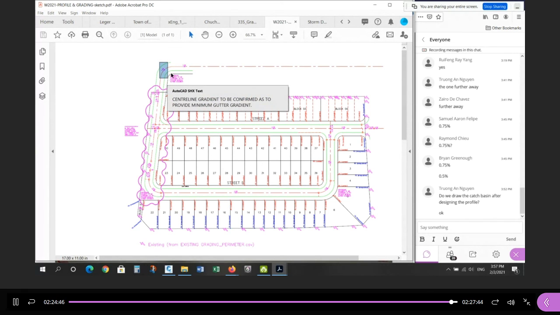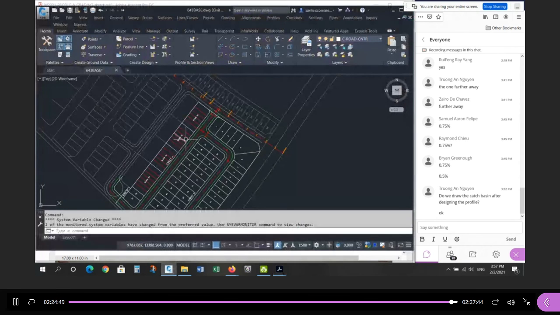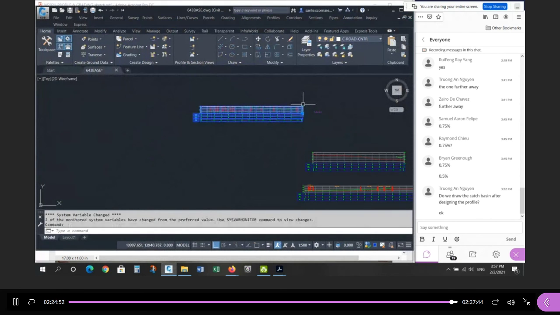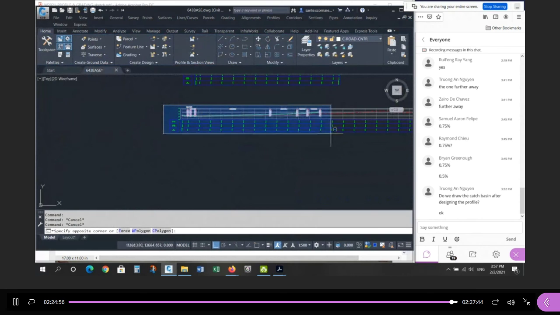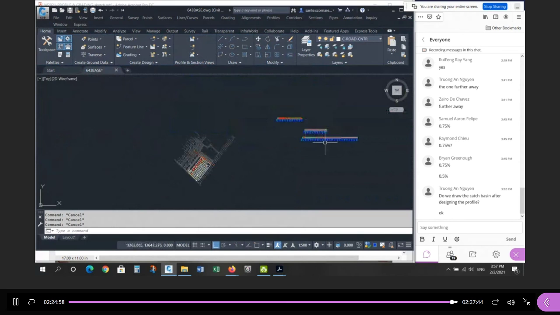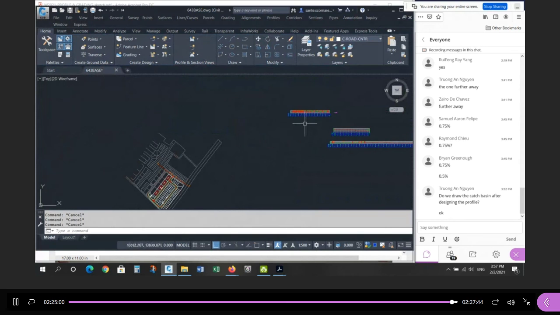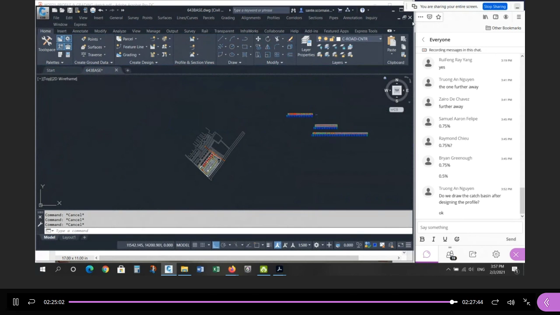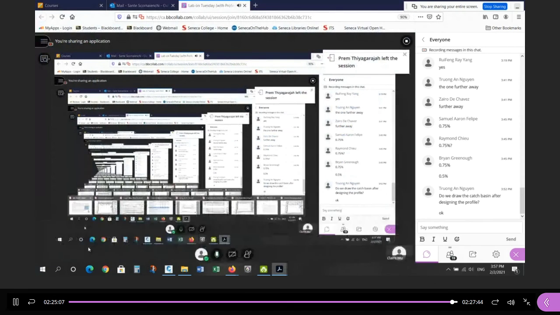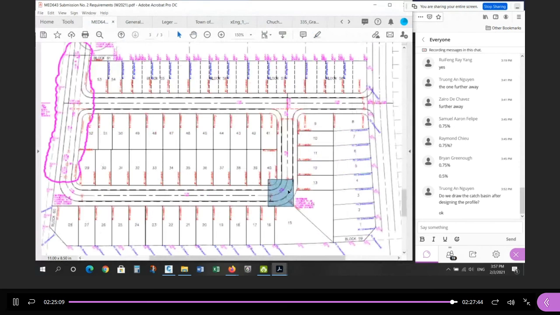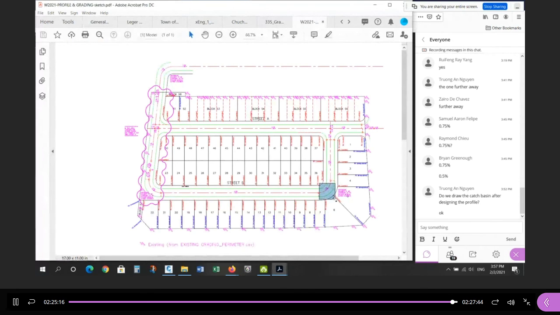For next week, you can digitize Ledger Way, plan profile cross section, digitize the profile of Chuchmak Close, create the corridor for Ledger like I did, and do the calculation. Figure out what you need for these elbows. Figure out what the profile needs to be for the elbow. Sorry, that's the wrong drawing. Figure out what you need for the elbows, 1, 2, and 3. That's plenty for next week.